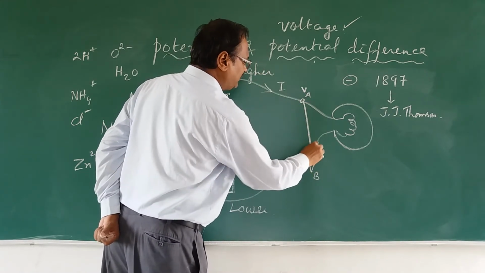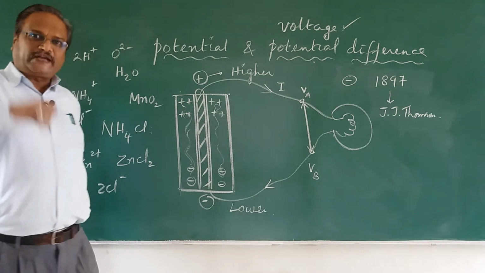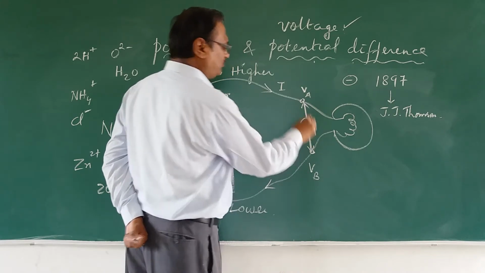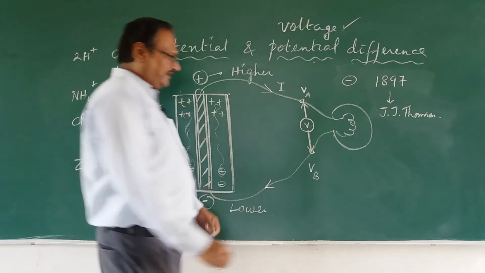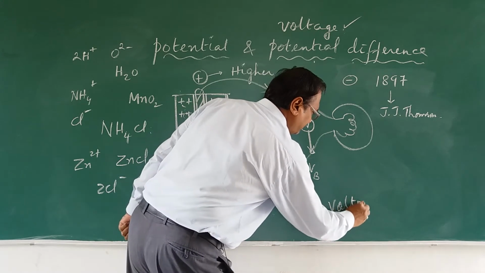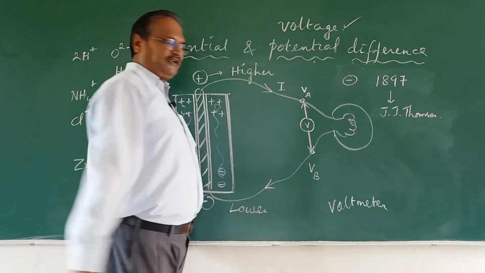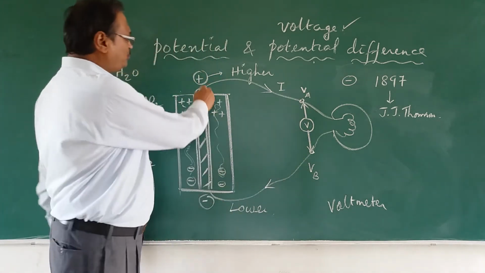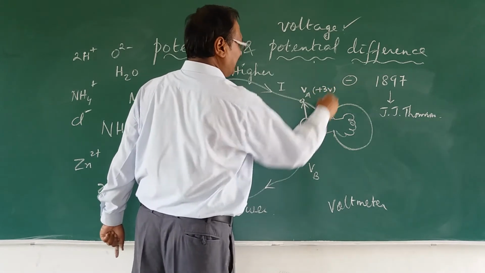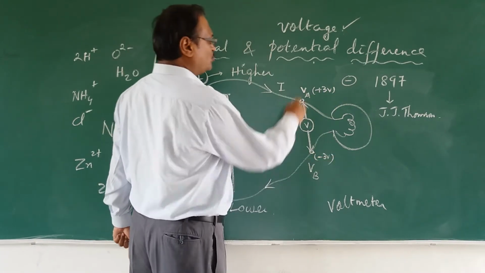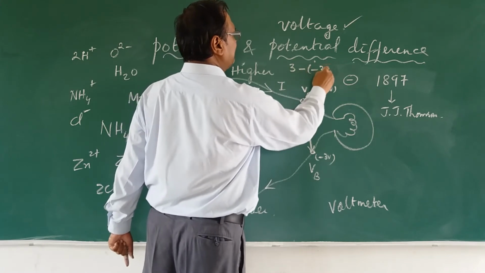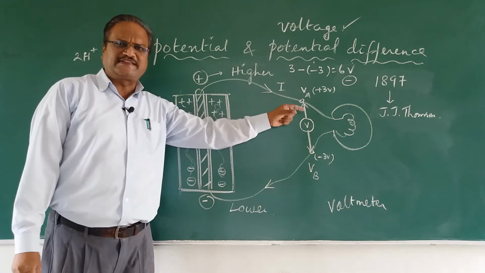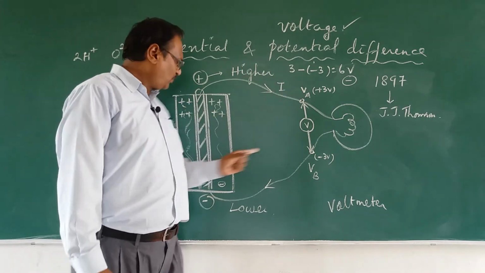Now, what is the potential difference between these two points? How can I measure the potential difference? I can use a voltmeter and connect it here. I will be able to measure the potential difference. Here the meter is called a voltmeter. When I connect the voltmeter and it is measuring the potential difference, it will tell, see, one point is positive 3 volt, and another is minus 3 volt. So 3 minus of minus 3 is equal to 6 volt. So that is how you measure. I am just giving you an example, right? Don't take it exactly, it's 1.5 I said.